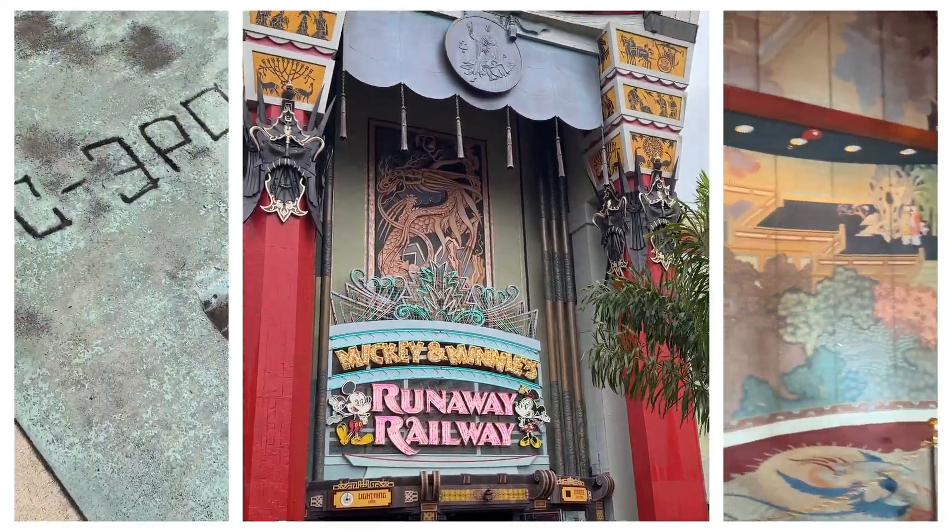But the timing of it conflicts with something else. If you really want something even more spectacular, Fantasmic back on Sunset Boulevard is the way to go. It's an epic water show with fireworks and some of your favorite characters. It's a decent walk after you've walked all day, but you want to get there early to get a seat right in the middle of the amphitheater — about 45 minutes to an hour early.